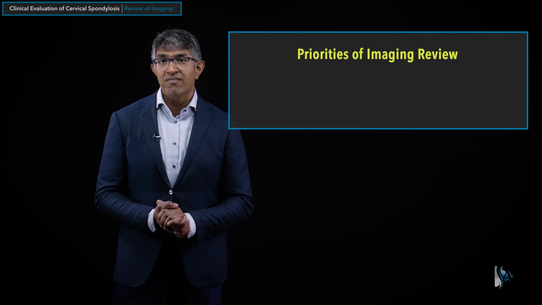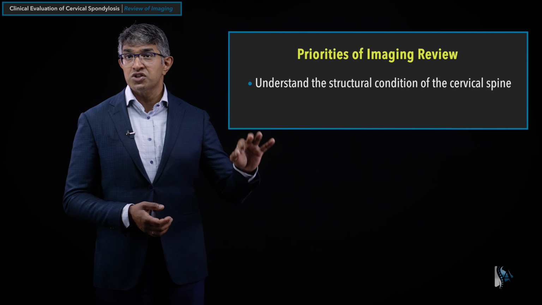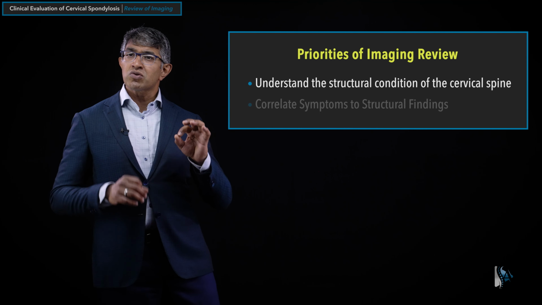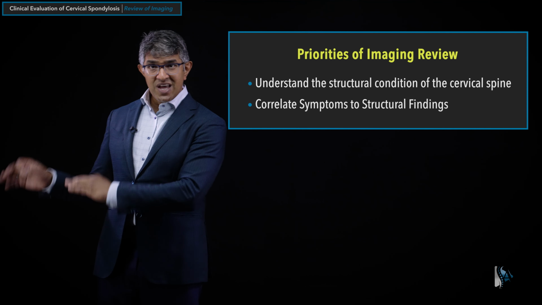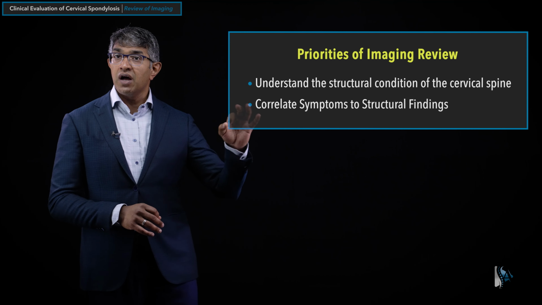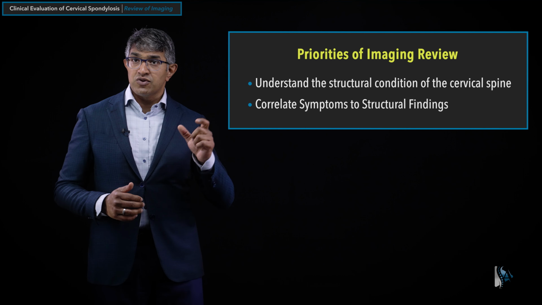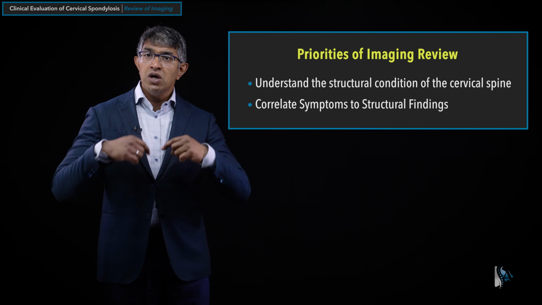Now, when you look at those, really the priorities are a couple. Of course, it's useful to go through everything. So just understanding the structural condition of the cervical spine is valuable, and that's great. But what you're really trying to do as a clinician is correlate the symptoms and the exam findings with structural findings on the imaging. So if somebody comes in with, say, symptoms where you're pretty convinced they have a C6 radiculopathy, you're going to look at the C5-6 foramen and see how the nerve looks, make sure it makes sense. If they have right-sided symptoms, they need to have right-sided pathology, etc. And try to correlate those so that their exam and their history correlates with the imaging.